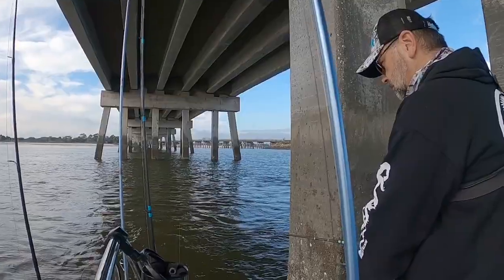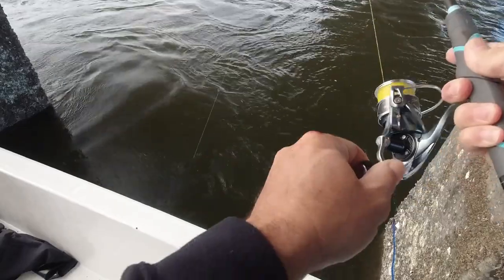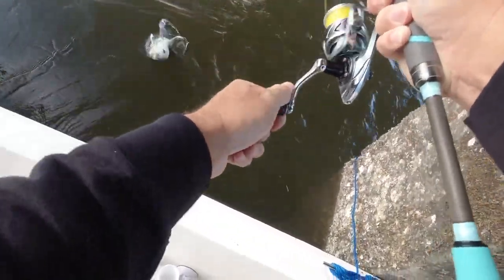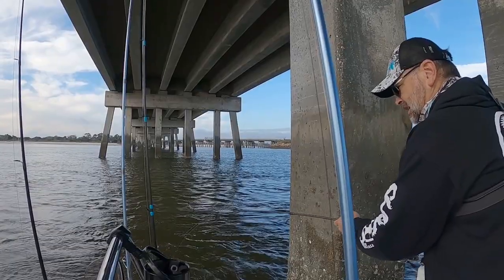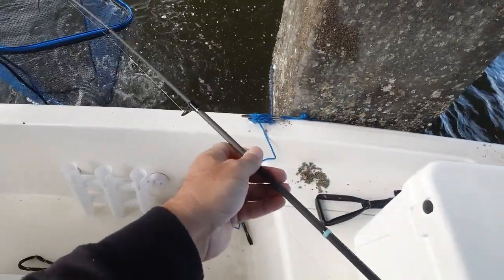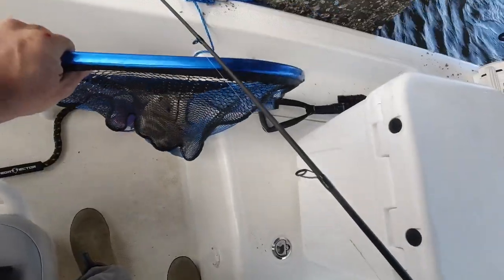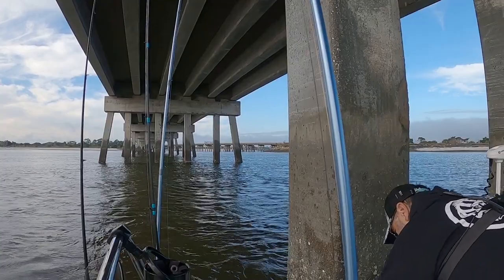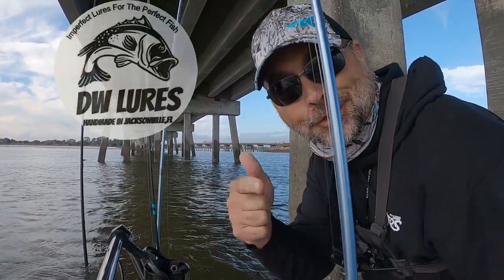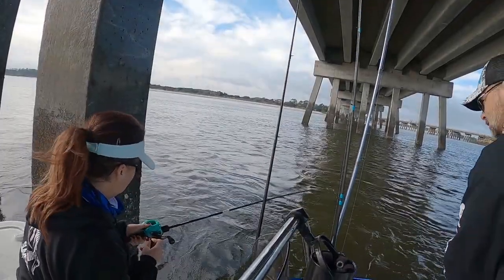Oh, give me a net, give me a net. Net, net, net! Heck yeah. Oh yeah, that's what we're talking about. Awesome, awesome, awesome. Hell yeah, that's what we're talking about. DW lures right there. Oh yeah. Woo! Here we go. Get over here.